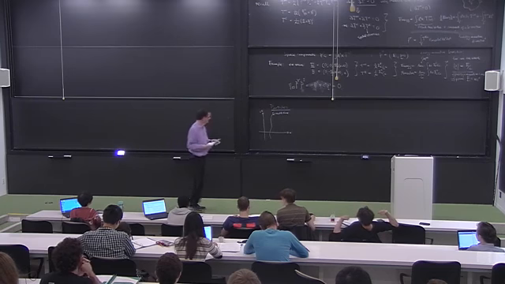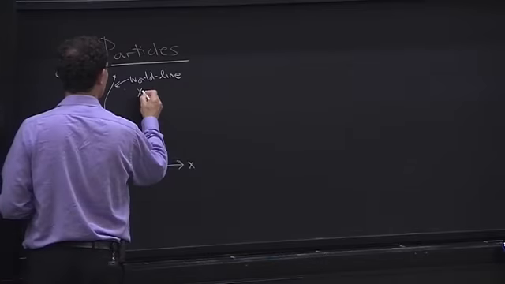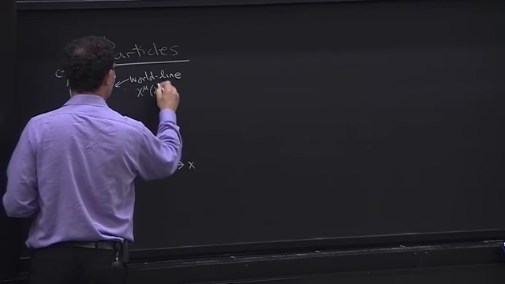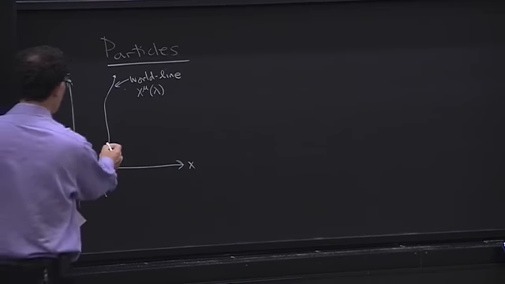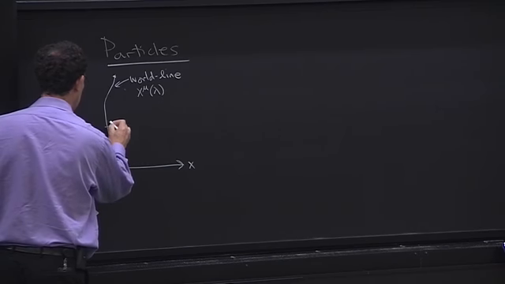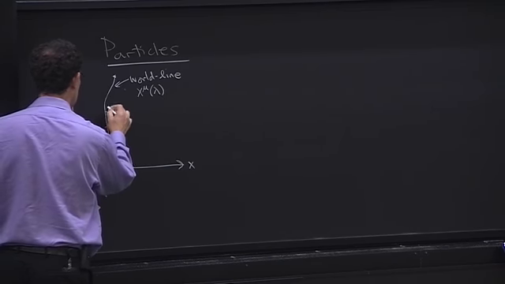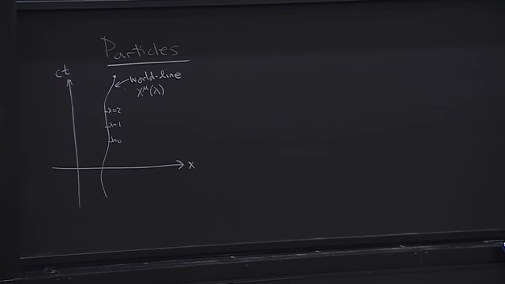Right, so a particle follows a world line. Now what is a world line? It means x^μ as a function of some parameter, λ. And λ we use just to parameterize the world line. So this point on the world line would be λ = 0. This point would be λ = 1. This point is λ = 2. Lambda is just some completely arbitrary parameter which runs along the world line.